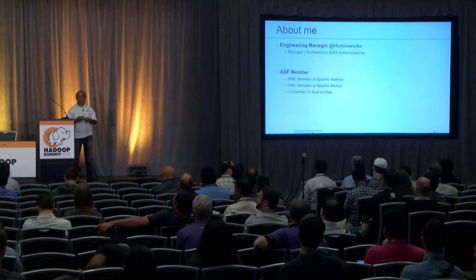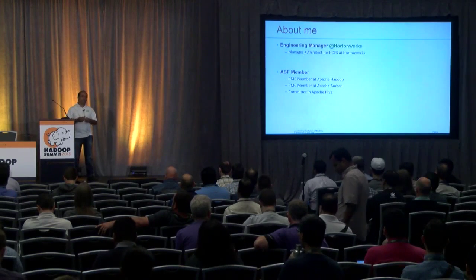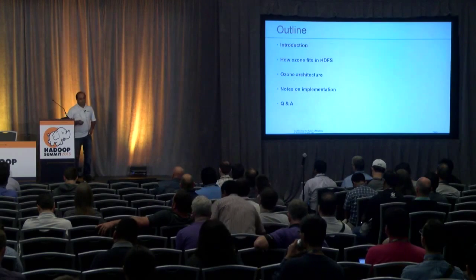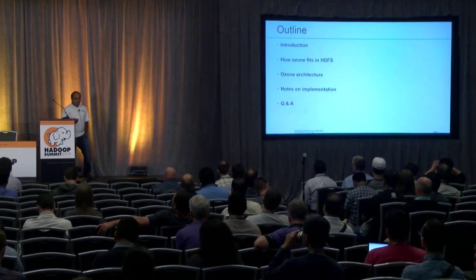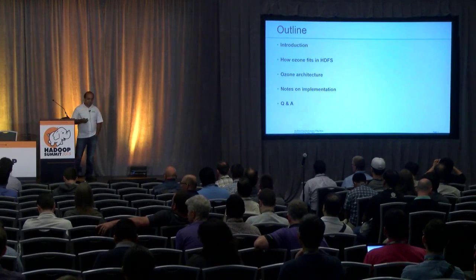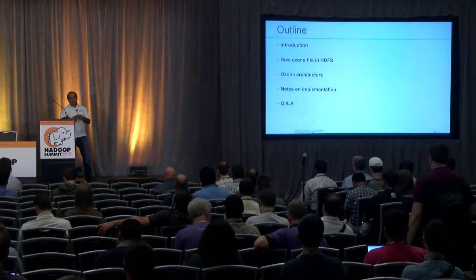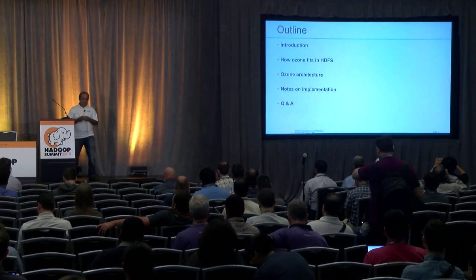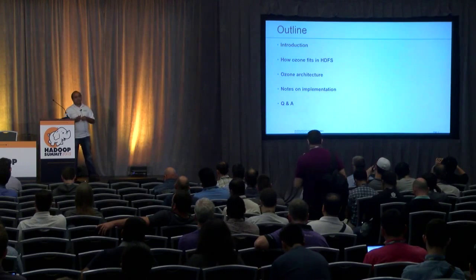So the outline of the talk, we'll talk about some introduction into what Ozone is and what an object store is, and I'll spend some time talking about how Ozone fits into the scheme of HDFS, and then I'll go into details of Ozone architecture, and I'll conclude the talk with some implementation aspects about Ozone. In the end, we'll have some questions.